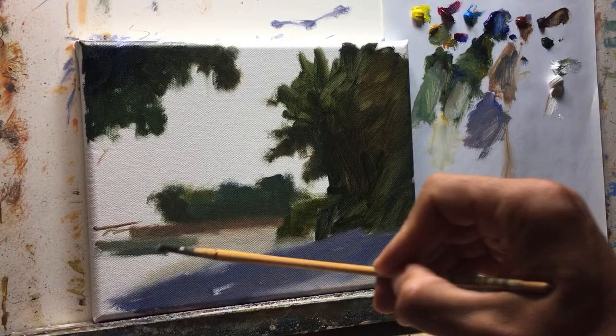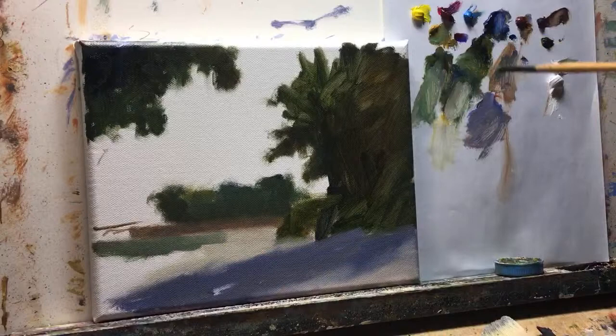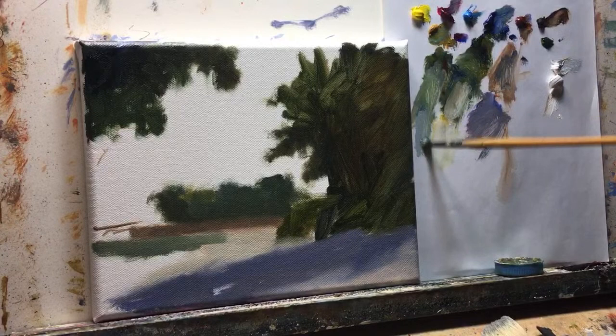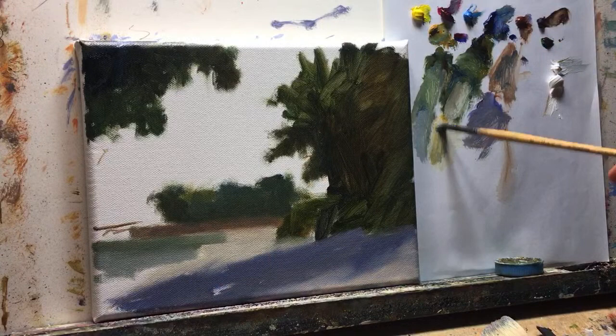Yes, they both do have their pros and cons as far as what they can achieve. If I was basically on a deadline, I probably could knock out this painting a little bit faster than I would with oil, and I could go over and do glazes on top of these paints. Unlike with oils, I couldn't do that. So I have to be a little bit more calculating in what I do.